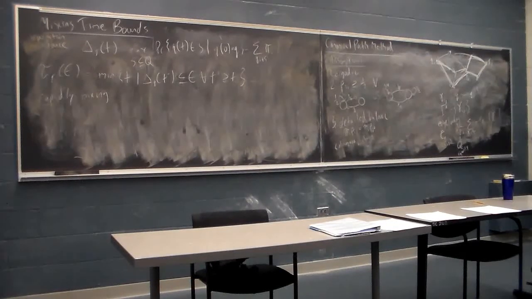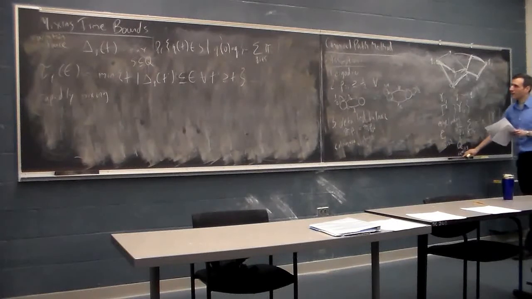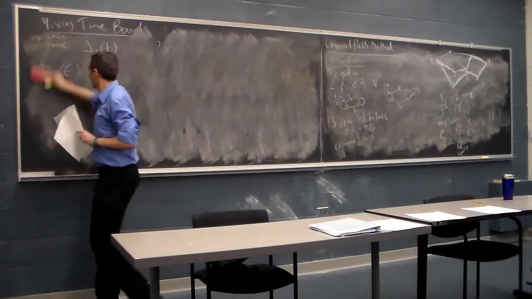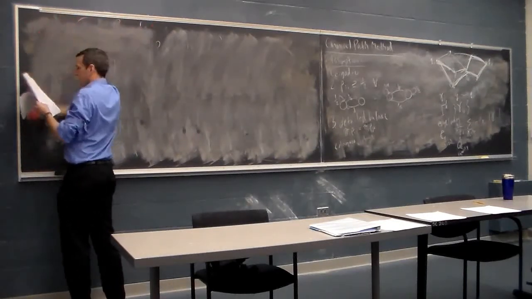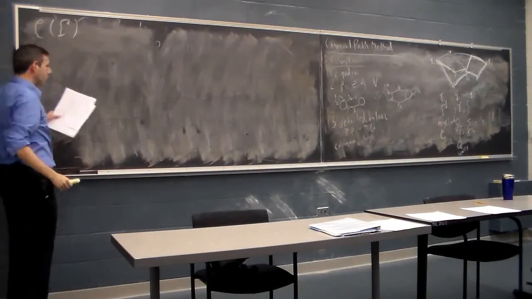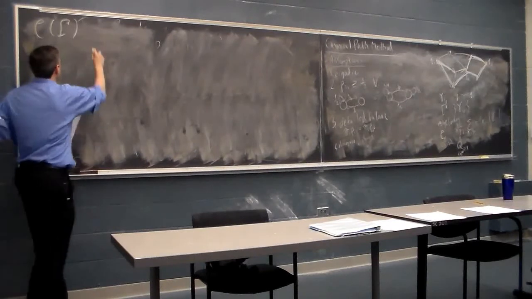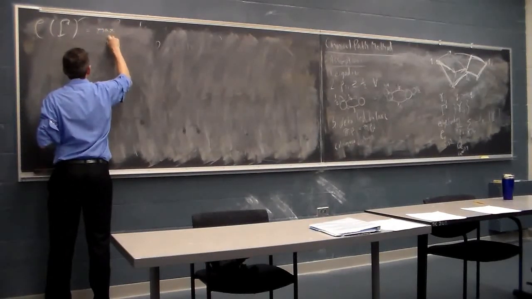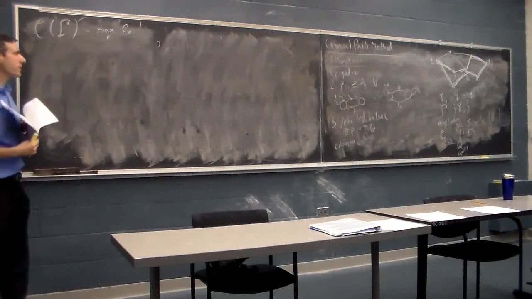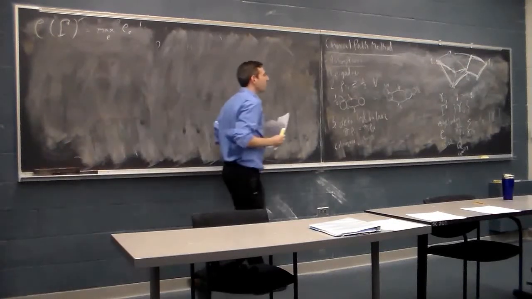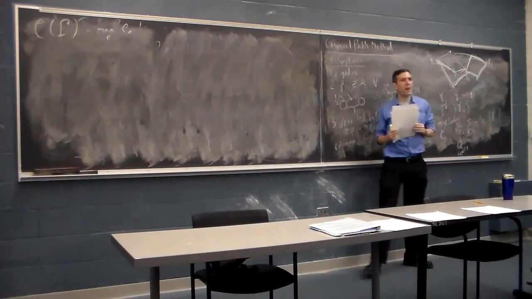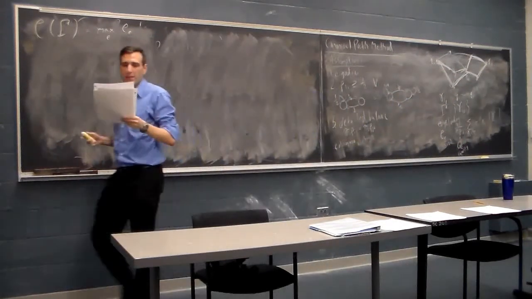And then what we're really interested in is going to be the maximum over all of those edge loadings. Let's call that rho of capital gamma. So rho of capital gamma is just going to be max over all of these edges of the rho of that particular edge. So the maximum edge loading over all edges in the graph. And what the canonical path method says is, if we can find a way of designing our canonical paths so that no edge has high loading, then we're going to get a graph that mixes quickly.